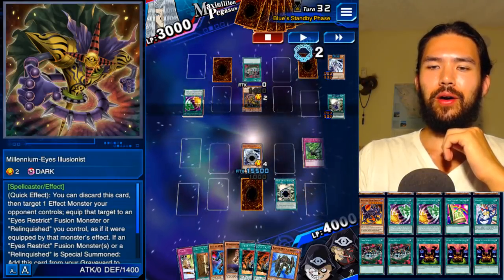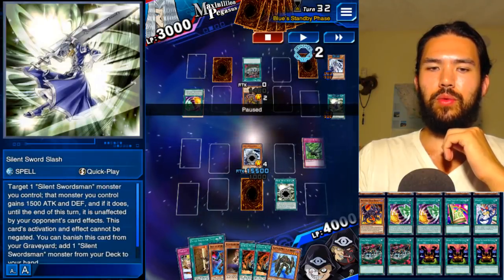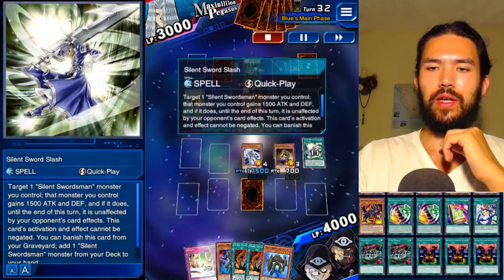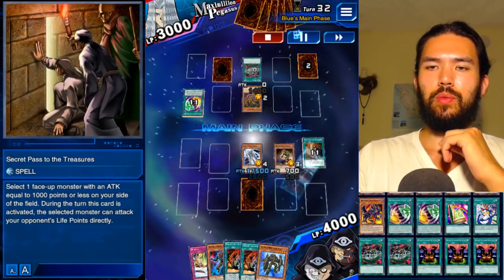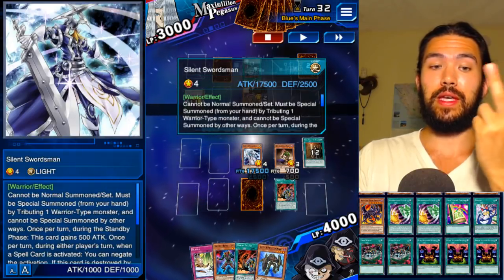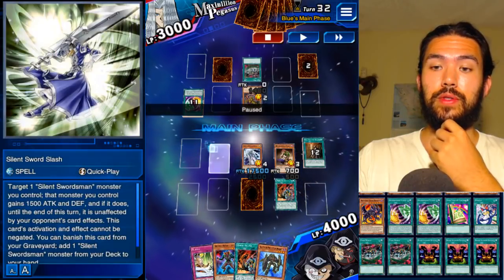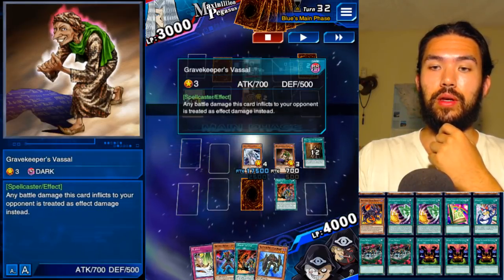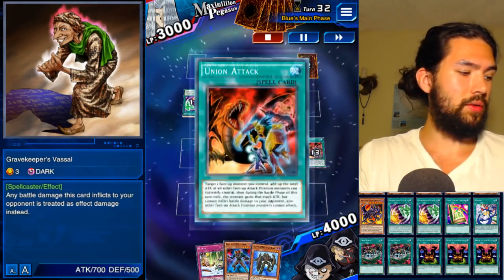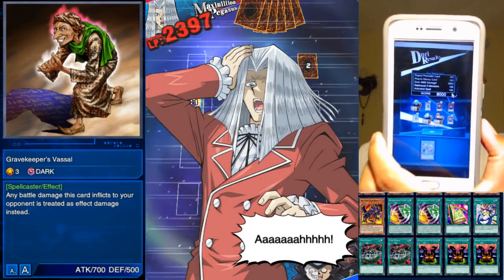And then, our one... So we can get one Secret Pass and one Silent Sword Slash, right? Because they're limit two. And then that's just another little form of protection. So what I'm envisioning with the Silent Sword Slash is if we miss a negate, because he had two Relinquished cards, we can protect with the Silent Sword Slash for one turn. And then here we have his Gravekeeper's Vassal, Double Union, Prisma Union, and then this score was exactly the same.